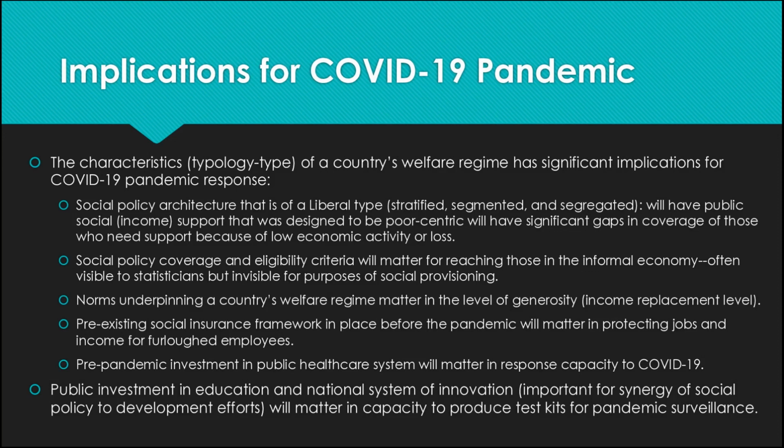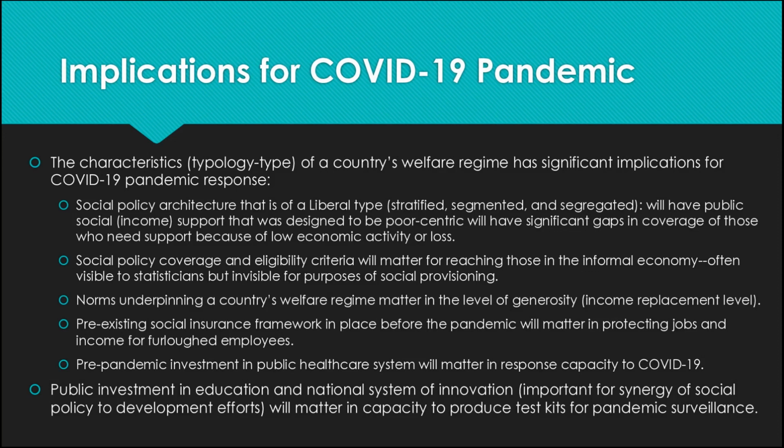In other words, it is not merely a case of funds and resources to control the pandemic. Public trust and other-regarding norms, in other words, norms that value the welfare of others, are essential aspects of how public authorities and society manage the response to the pandemic. Finally, pre-pandemic investment in education and a country's national system of innovation, research and development capacity will matter in the capacity to respond to the requirements of addressing the pandemic.